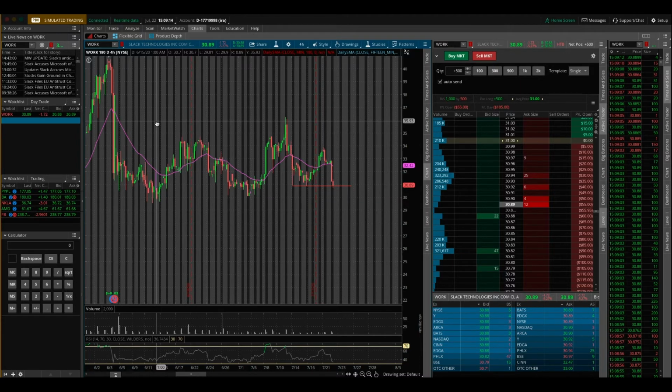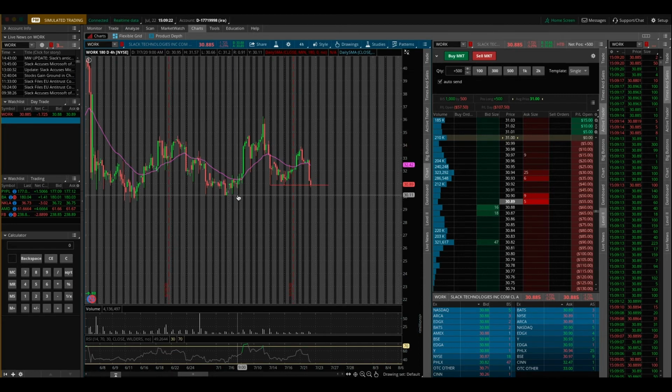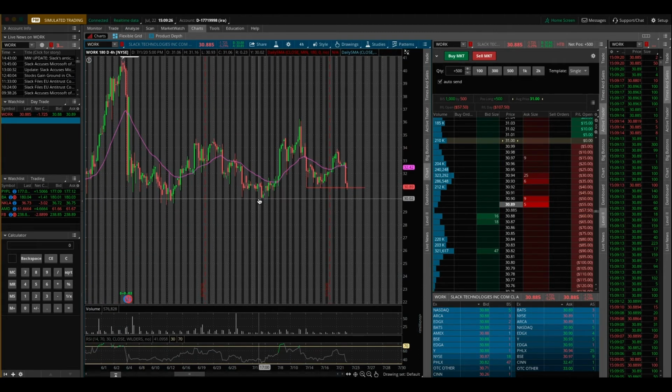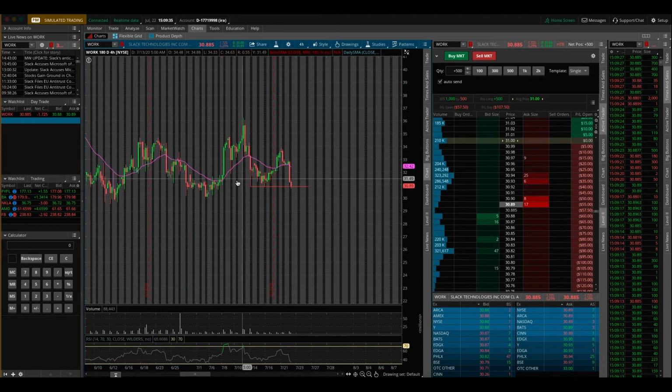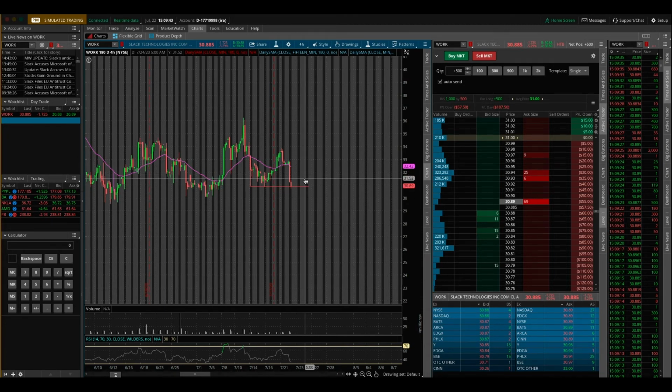So definitely keep some alerts, keep some price point entry alerts, and following what it does over the next couple days. If it can get down below $30, I wouldn't be surprised with news like this, with how the market's been going, it could get down to that price point. But we want to jump in at a good opportunity point. And I think right now at $31 and below is a good price point to get some shares in. Don't go and throw all your life savings into this stock, okay? Again, I am looking at the short term, the trading side of this, the swing trading side of this, okay?